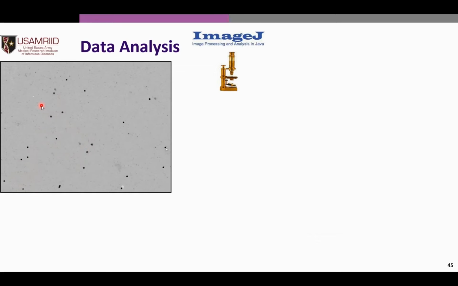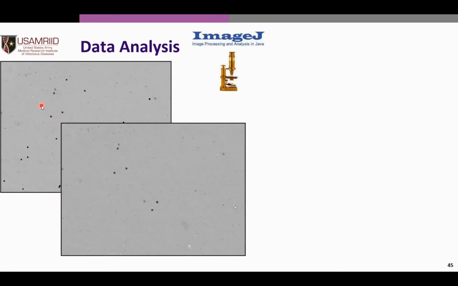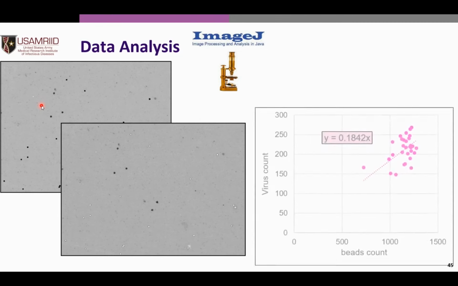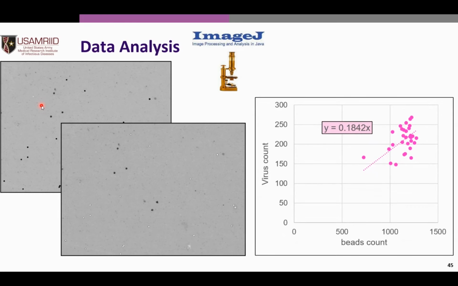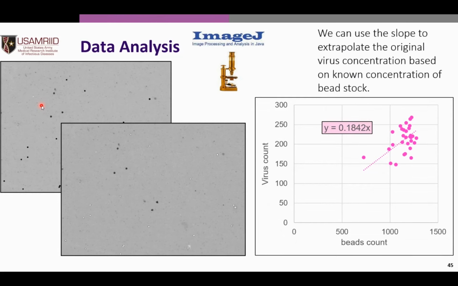We worked with a couple different strains on this study. So we were able to tell ImageJ that we wanted to look for 40 nanometer circles of about this density, and you can see the beads have now turned into white dots, and that's what it looks like when ImageJ is counting that as the object you're looking for. So we would run that program again and count for slightly bigger, slightly less dense objects to get the virus, and plot those numbers against each other. We would then use the slope to extrapolate the original concentration of the virus, because we know the original concentration of the bead stock. So we were able to calculate it out.